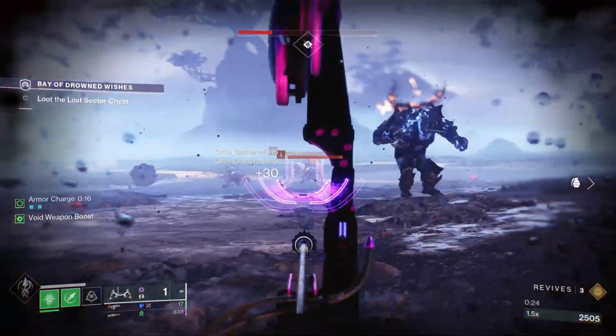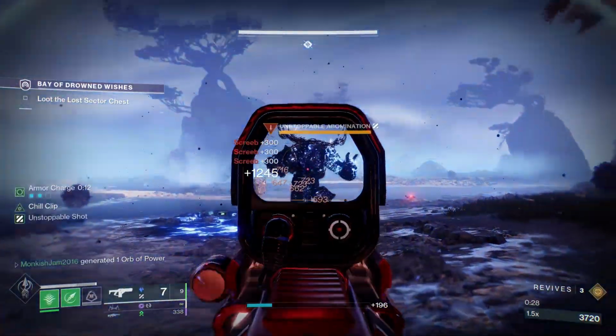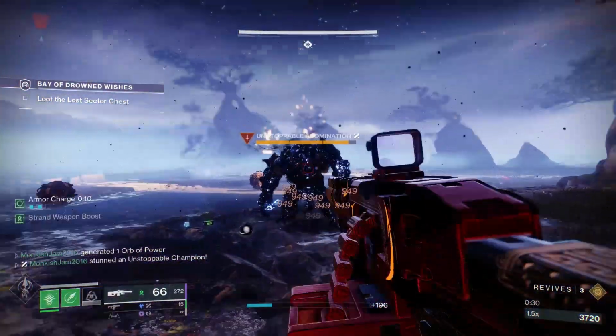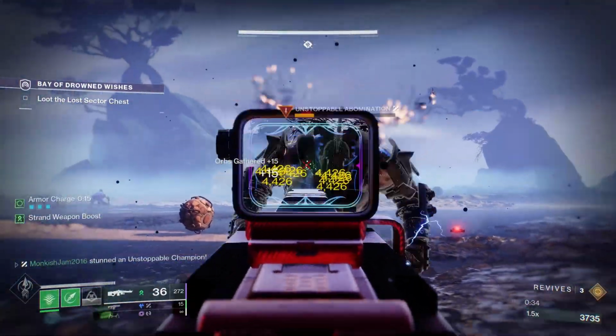So I threw my decoy down, and I was mainly just trying to get rid of those red health bar enemies. And you can see I go for the stun. You do have to let it charge up a little bit. I did forget about that, which is why you saw me shoot that first shot with the fusion rifle.